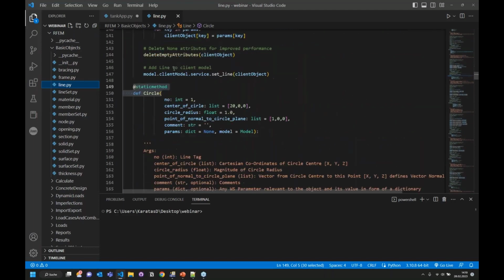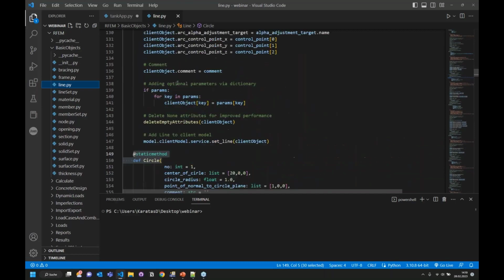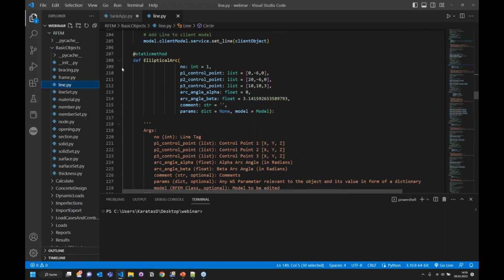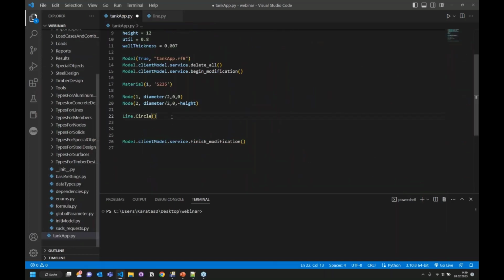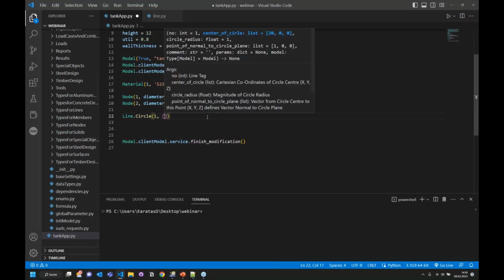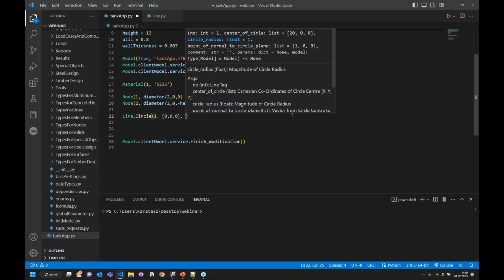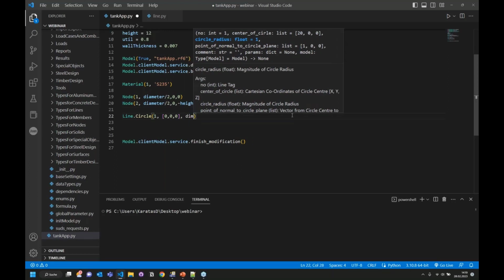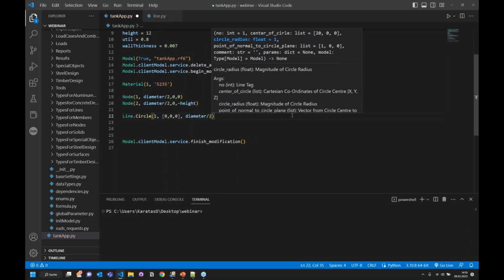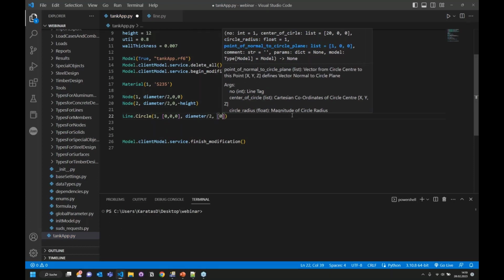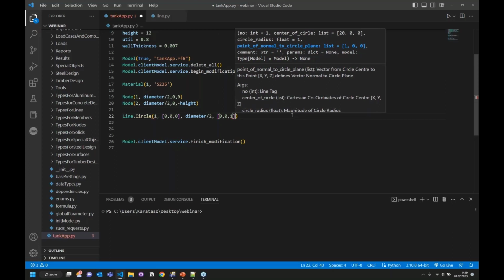And inside the class line, we created some static methods, which easily create circles, arcs, or other types of lines, for example, elliptical arc and so on. So that's why I'm using the circle method here. So this is line 1, and the center of the circle is 0, 0, 0. The circle radius is diameter divided by 2, and the normal points in the z direction, so it should be 0, 0, 1. Yes.